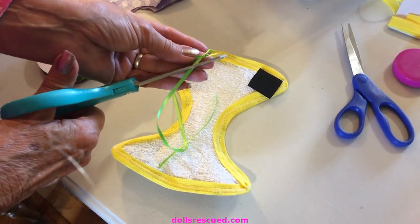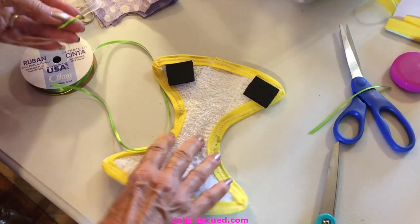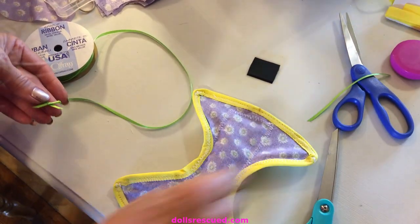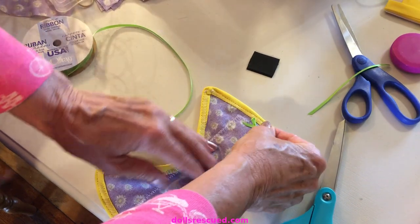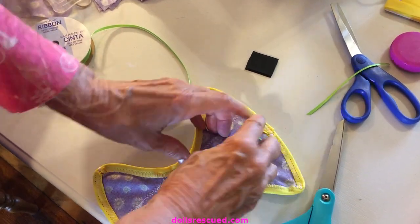at an angle. And what I'm going to do is I'm going to take my sewing machine, and this is the back, and I'm just going to sew that right there just for the fun of it. I think it'd be cute.